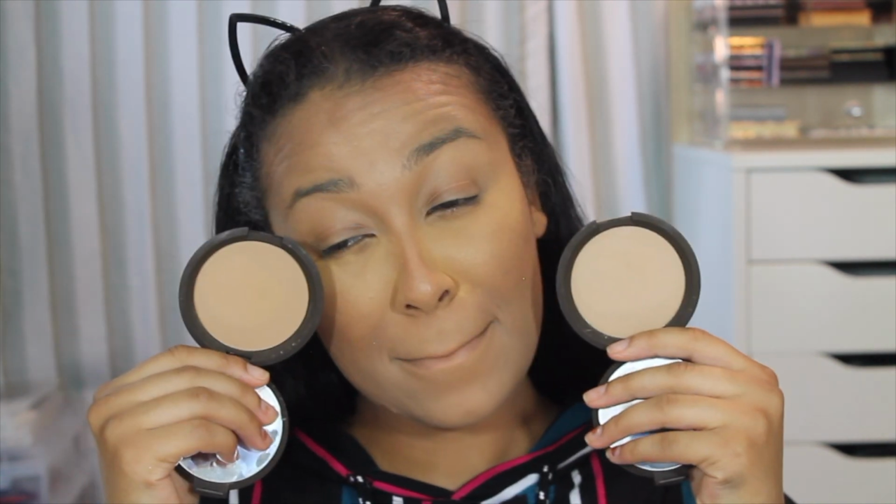Oh, I just wasted a ton of this powder because too much of it is sitting at the top. Great. No, I actually like this powder. I have 2 powders to set my whole face. It's the same but different colors. They are the Becca Perfect Skin Mineral Powder Foundation. So they're actually foundations, but I'm going to use them all over my face like a setting powder basically. This one is in the shade Fawn, and then this one, shade Noisette.